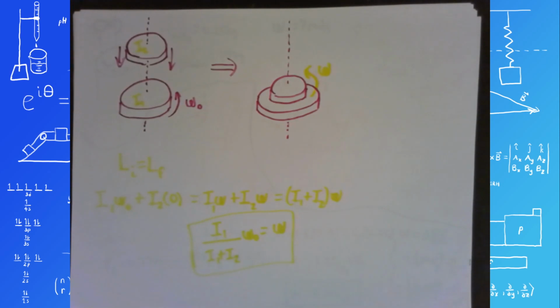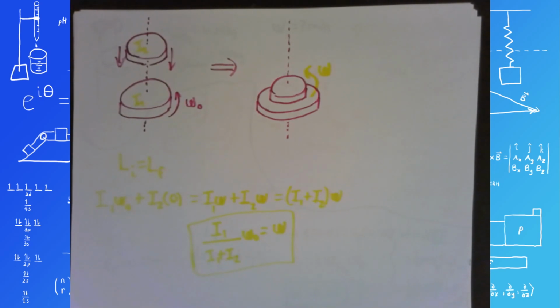Part B, show that kinetic energy is lost and calculate the ratio. So we can actually do both of those things at the same time. That would be, because one way to show that kinetic energy is lost is to show that the ratio of final to initial kinetic energy is less than 1. The other way you could do it, which might be easier depending on how the math ends up looking, is you could just compare kinetic energy initial to final and see whether a less than, greater than, or equal sign goes in between the two.